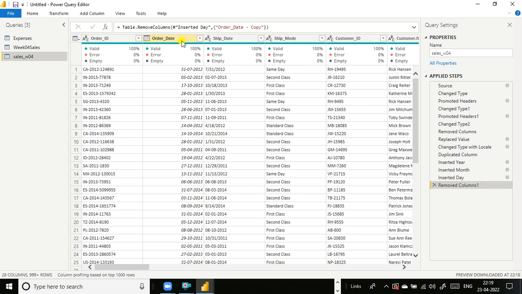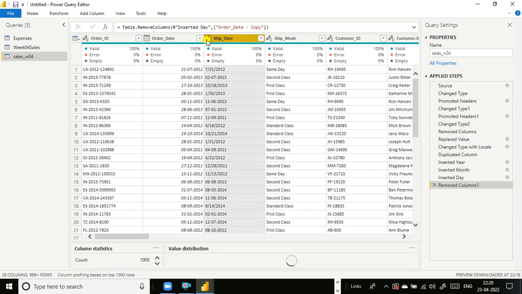So we had to explicitly convert that as a date data type, but it was not as easy as we thought. When we looked at the data, we could see that the day values in the order date column were not consistent. The format was not consistent. So you tell all these things, whatever we did. Look here on the right side under the applied steps, so many transformations, so many steps we carried out so far. And even the ship date column, it assigned it as a text data type. Here also we could see the same issue. There is some kind of inconsistency when it comes to the formatting. Whatever we did, you do the same thing here.